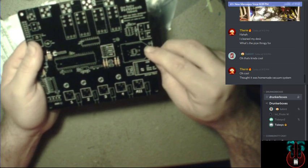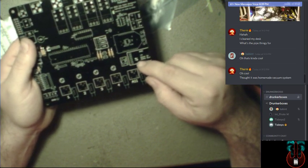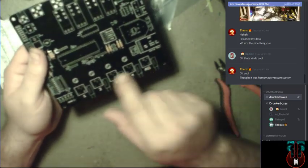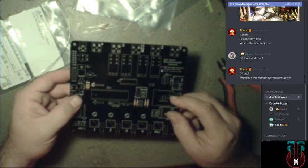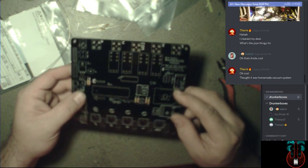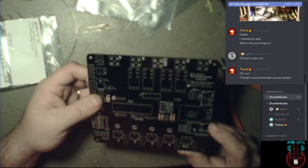XB, which I have one of those modules somewhere. And then USB over an FTDI. So yeah, you can do all 3 of those, or you could just do it manually with the buttons, which is how I'm going to use it for now, because I'm going to put it right by my radio. If I ever decide to place it up on the tower or something, then that'll be a different.